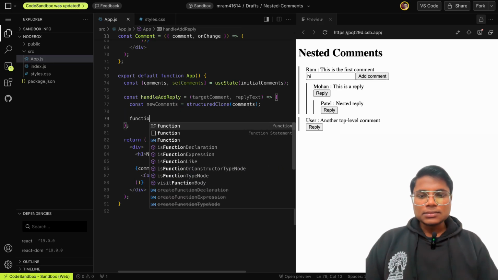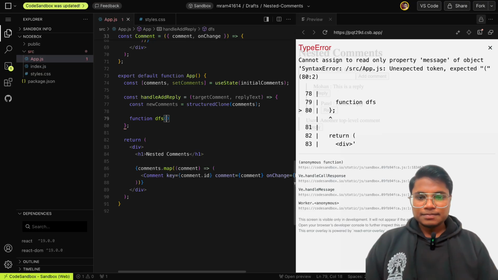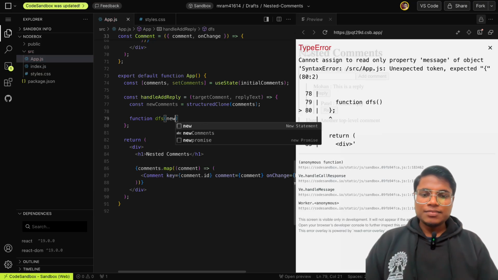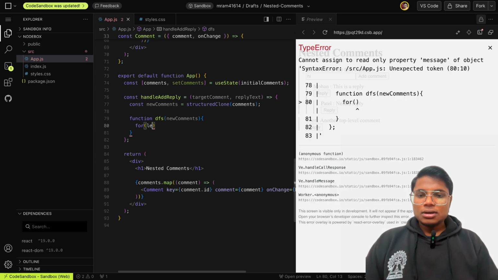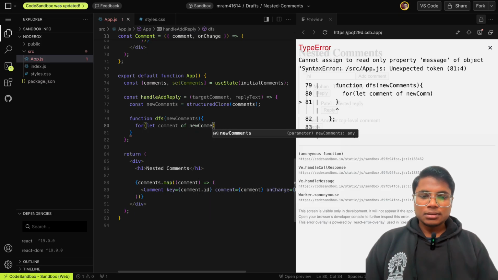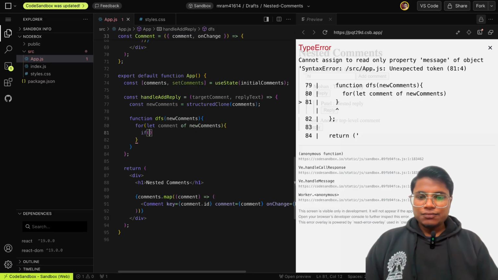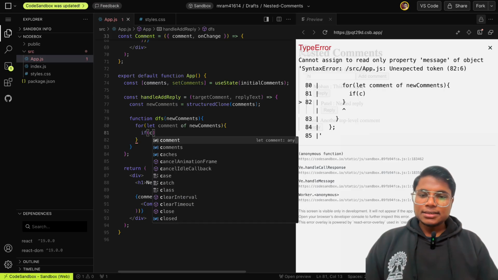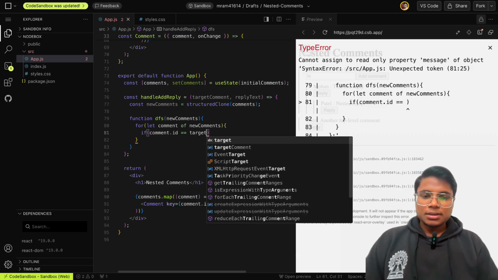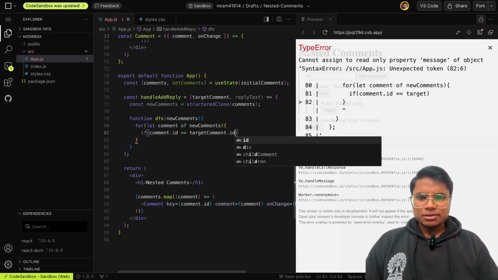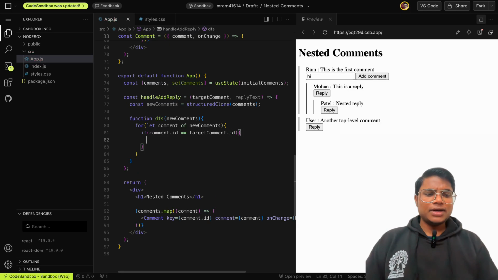So function DFS, and inside that I pass our newComments, and for comment of newComments, if comment.id is equal to targetComment.id, then I just want to add this new reply to the children of that comment.